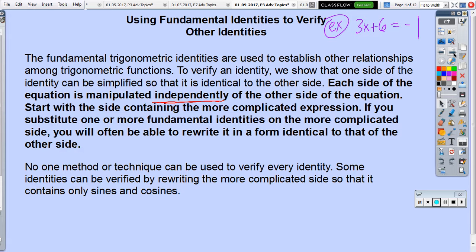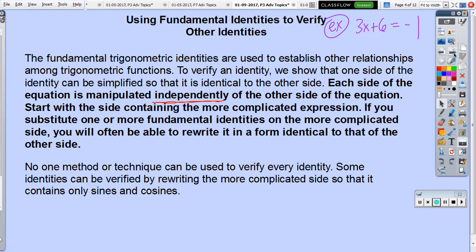This is when you're given the problem like this, up here in purple, where it says 3x plus 6 equals -1. We are already under the assumption that this is a true statement. We're just solving for x. So because it's a true statement, we can minus 6 on each side, that'll keep it balanced. We can divide each side by 3, and we'll solve for x. This is not the case here.